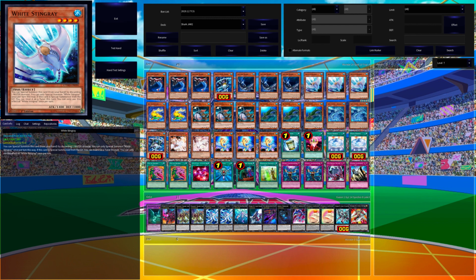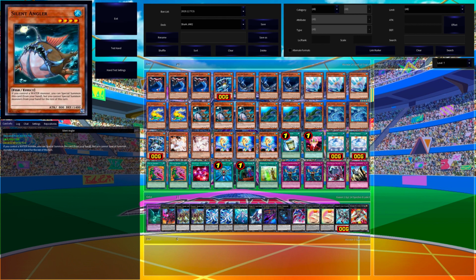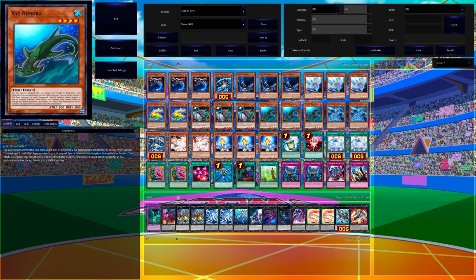3 copies of White Stingray, which can special summon itself from the hand if you discard a water monster. 2 copies of Exceeds Sodolphiny, 3 copies of Silent Angular. This card can special summon itself from the hand if you control a water monster, although you can't special summon from the hand again after you bring this card out. Then we have 3 copies of Exceed Remora. I think that's how you say it.